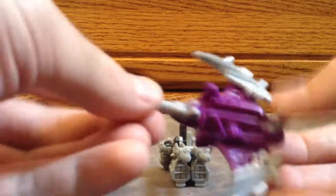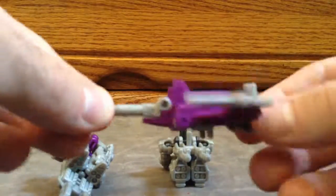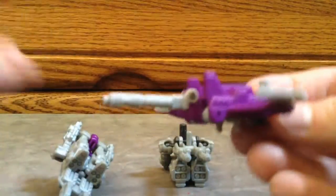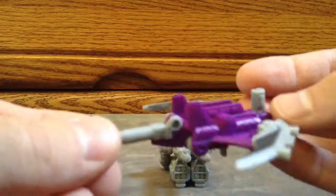What I also have done here is there's a third mode you can do with these guys. Alright, so first one's simple. This is it. It's a ship. See? These are the wings. This is the front of the ship. So it's a ship now. So that's an extra mode. It's creative, using these with imagination and using them for alternative things as well.